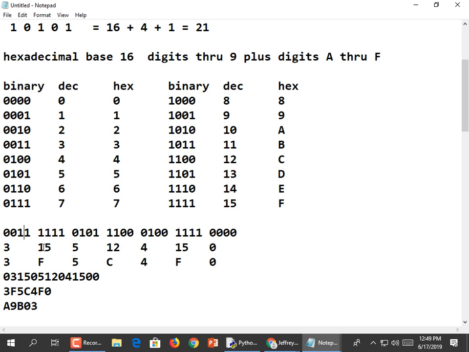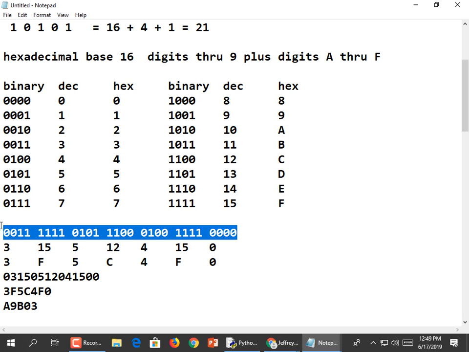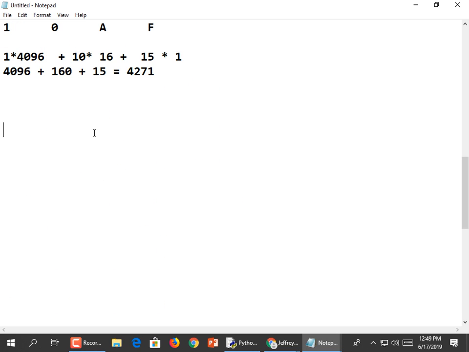Oh, by the way, that was the whole purpose of octal. I kept mentioning octal. If you took this series of bits here, you could break them up into clusters of 3 rather than 4, because 3 bits gives you 8 different values. And you would go, okay, that's a 1, and that's a 7, and so on. And so you could write it out again in octal, but we're not going to bother doing that.